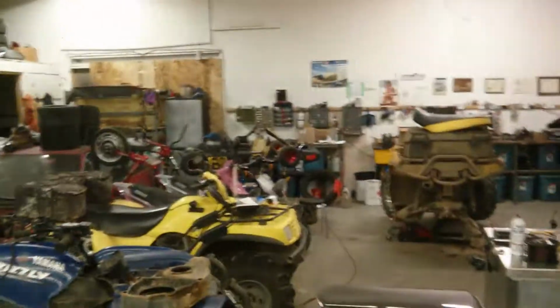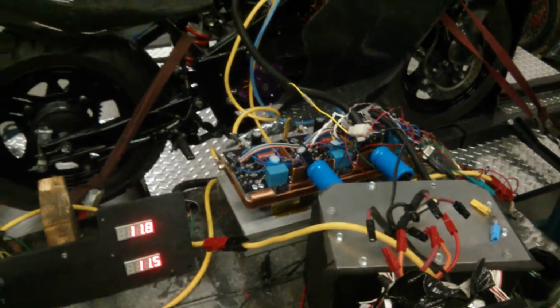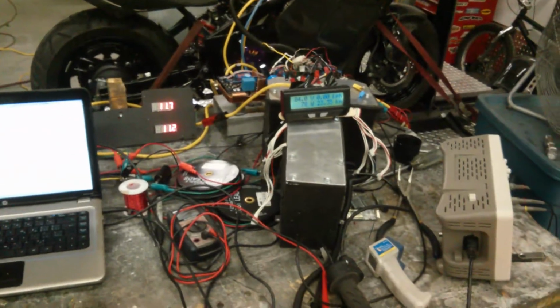I think this controller is hopefully going to go on my cart over there. I'm going to run a Colossus with it or something. We'll see what happens. I'm going to have some other motors coming soon to work on, and aside from that, I should probably unhook my charger too, because it'll keep the power up.